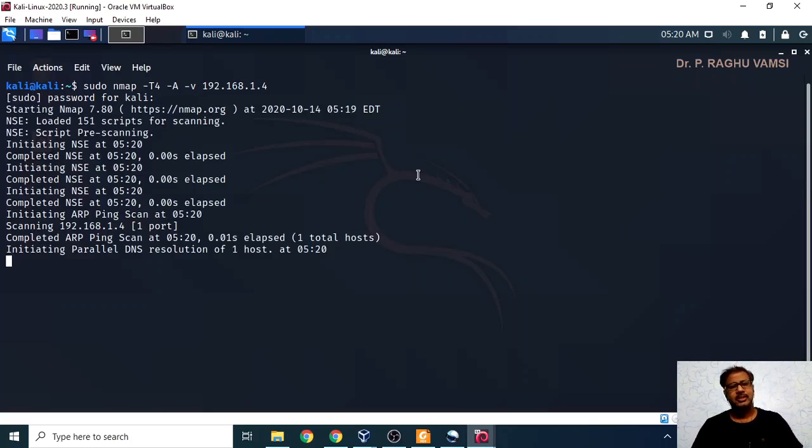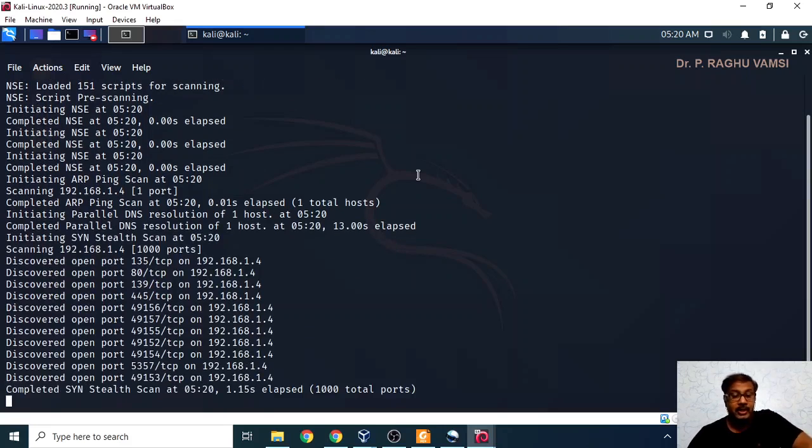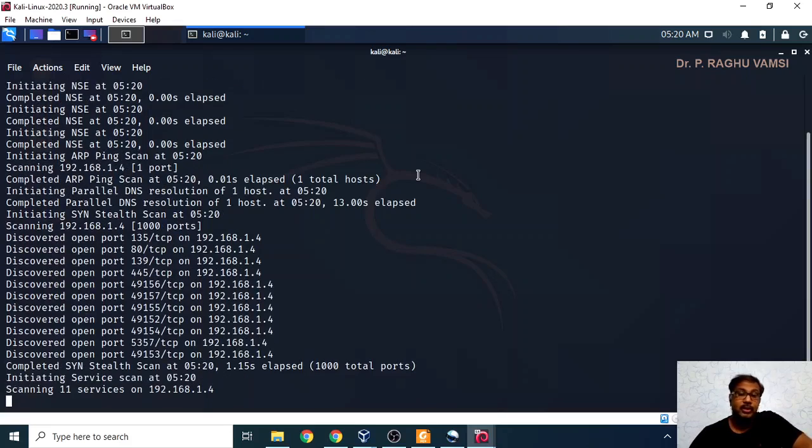It will go deep into every service and touch each and every port. Not only this, it will also identify the operating system and other services that are running, including version numbers. It has discovered various ports by now. Discovered open port 135 on TCP, and it will take one, two or three minutes to scan the target system in a deeper way.